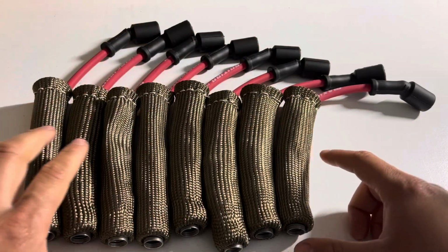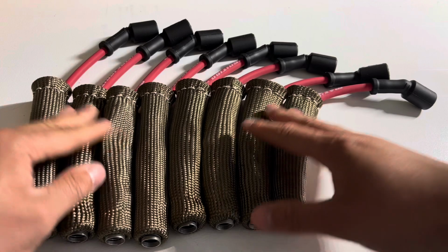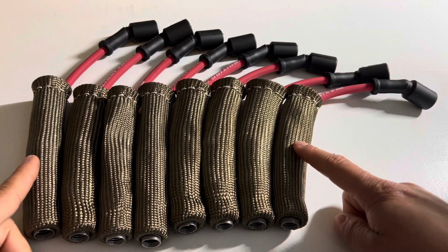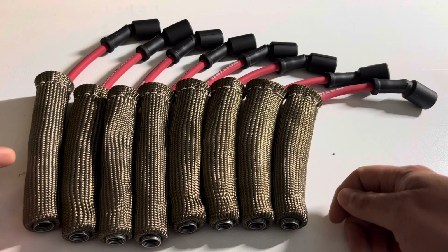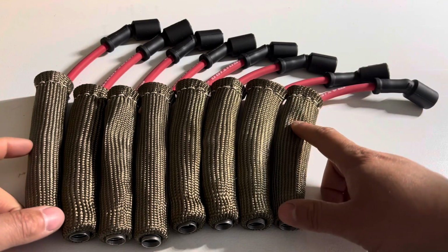Just a very short time lapse later, we have a completed spark plug wire set with the titanium covers. Like I said, it's a very simple and easy process, and I highly recommend this for anyone who is going to be doing any type of racing with your vehicle, especially, or if you drive it even in hot climates. I would definitely recommend using these spark plug covers.